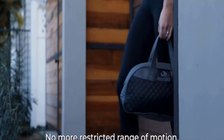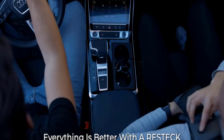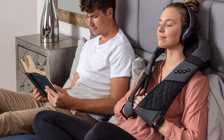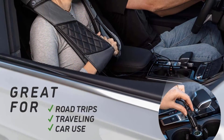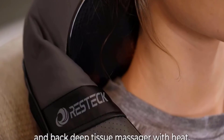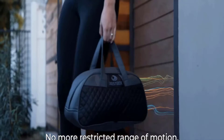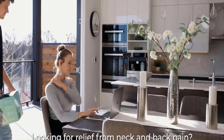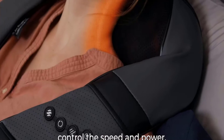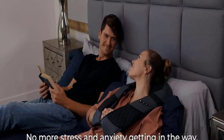The 3D massage nodes are bi-directional and change direction depending on preference, mimicking a real hands massage experience. Regulate the heat according to your comfort and select the right stimulation mode. Hand loops allow resting hands and positioning the massager to preference. It comes with a wall AC adapter and car adapter, is portable, and includes a stylish leather bag for traveling. Advantages: massager for every inch of the body, portable, eight bi-directional 3D kneading nodes, four buttons for controlling heat and stimulation.